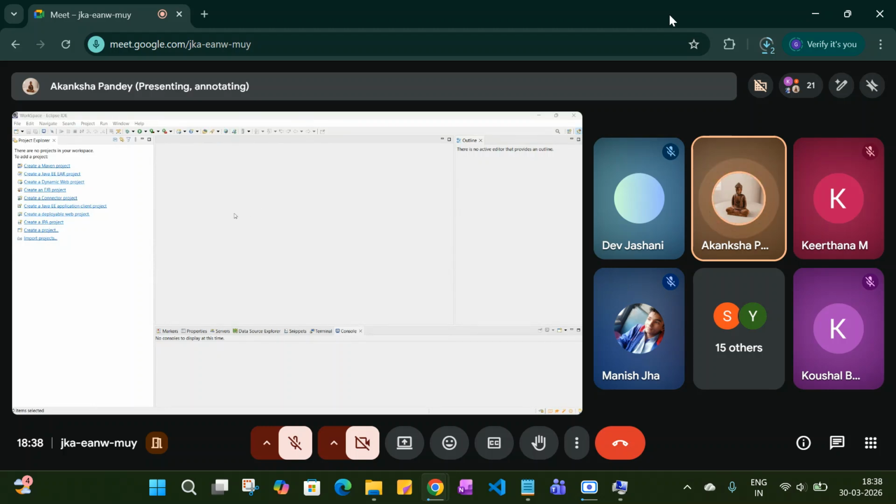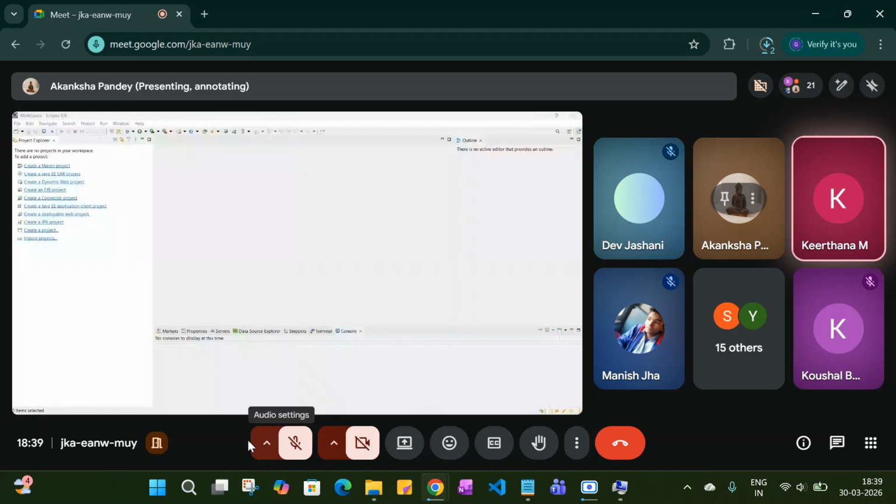Here, the search button, Maven, and within that Maven folder, you will have existing Maven project. Ma'am, it is not audible properly.